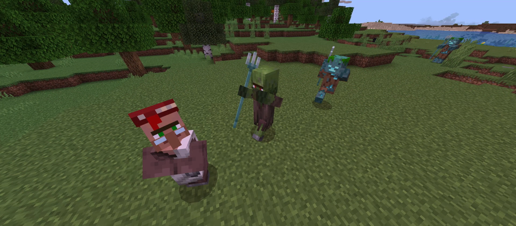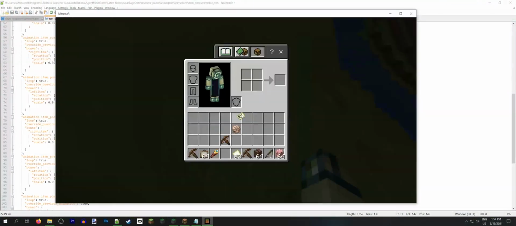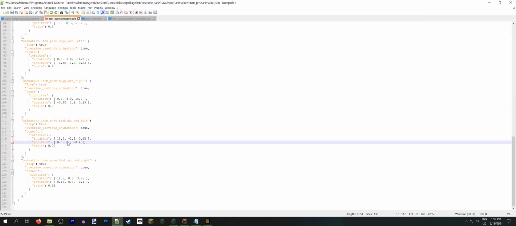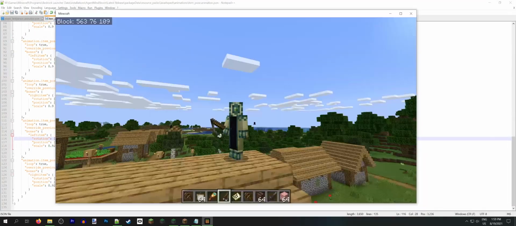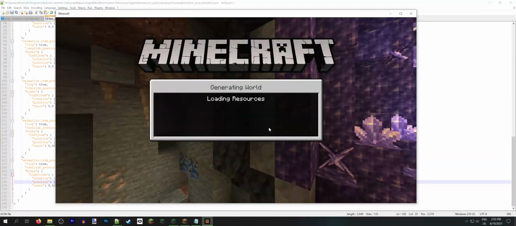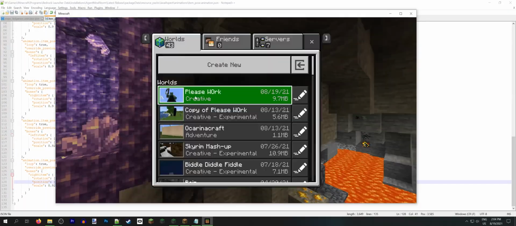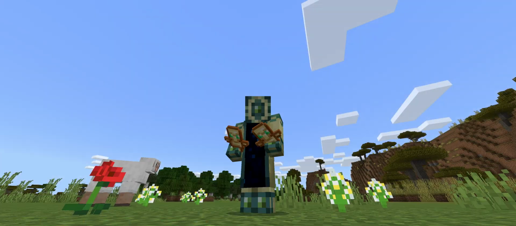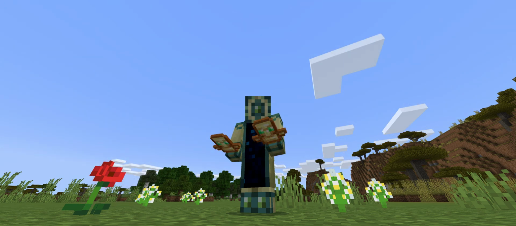Then Vex have a held item that works totally differently from other mobs for some reason, so I had to give them their completely own item pose so we can add another one to the item pose count. We're up to 11 if you've been keeping track. Then Vindicators needed an extra animation controller for themselves because the item they're holding wasn't disappearing when they weren't angry for some reason. Then I noticed that Totems of Undying, when you hold them in the offhand, were posed differently by default, so I had to add an animation to counter that.